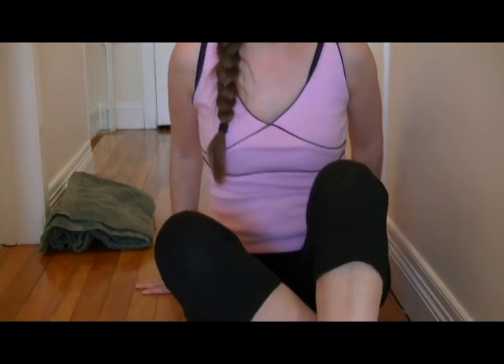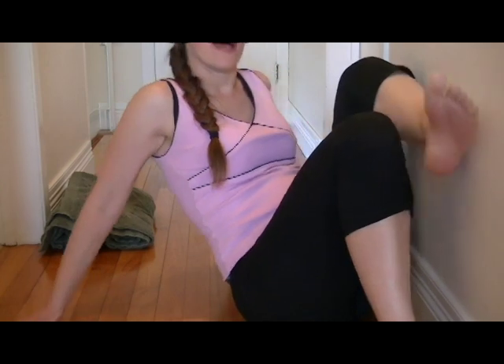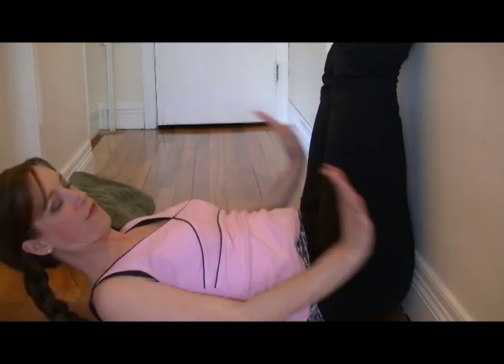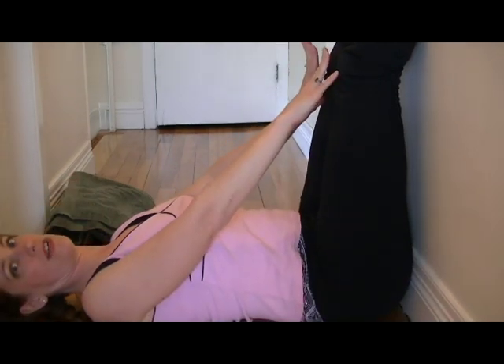Basically, what you're going to do is slide your body up as close to the wall as possible. So slide right up here, then bring your arms down and your legs up until you're lying flat on the floor. If you've got a little bit of a gap between your bum and the wall, just push yourself and wiggle until you get yourself right up against the wall as close as you can. Your legs are going to go straight up the wall.